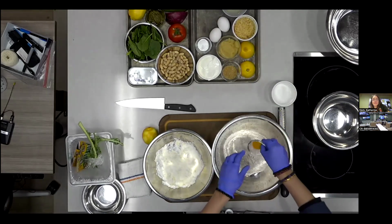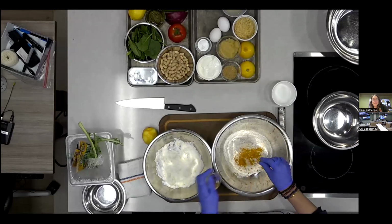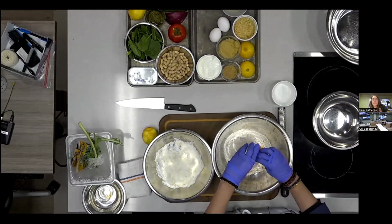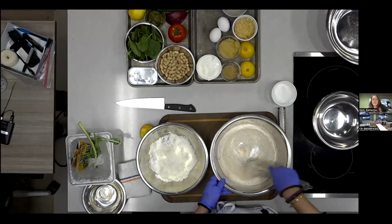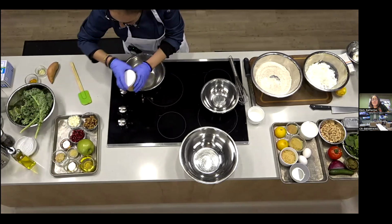Our turmeric. I do want to highlight that we are not adding any kind of pepper in here. You could try, it would be very peppery, but you do get more of the benefit of the curcumin from the turmeric when you mix it with the pepper. I'm not doing that right now, but you're still getting turmeric. All right. So I'm going to whisk this together. Those are just our dry ingredients. Oh, and a little bit of salt. If you know me, I don't have salt on a lot of things. Okay, so just a little pinch of salt.